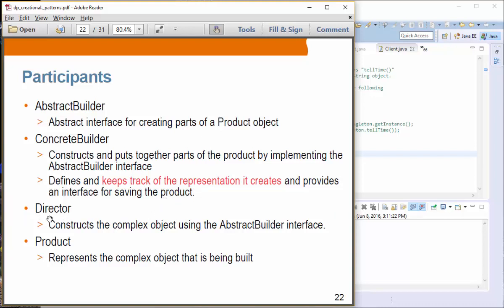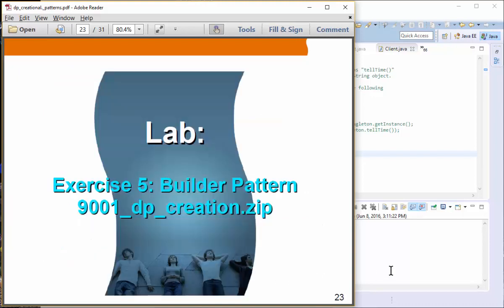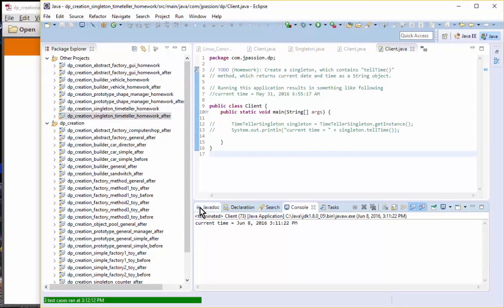Then we have what is called the director. This is the one that constructs the complex object using the abstract builder interface, and a product represents the complex object that is being built. Okay, so as I said, if you don't understand what I said on this slide and the previous slide, don't worry about it. You can do the lab and you'll have a better understanding.